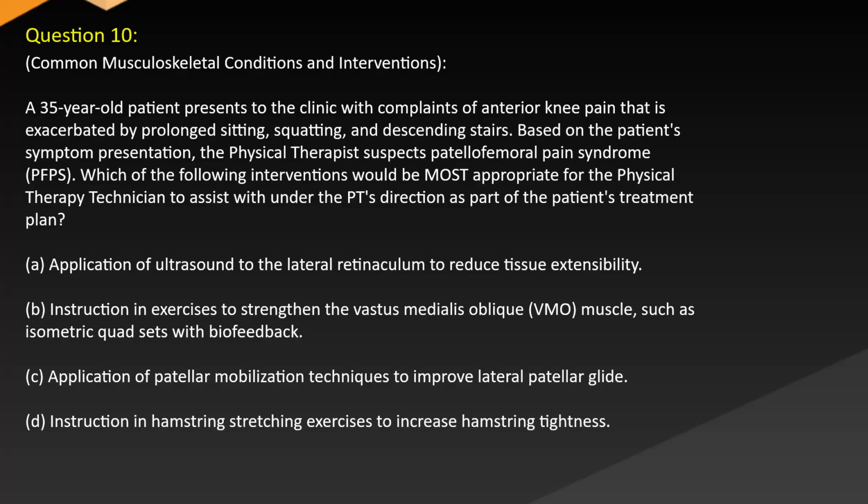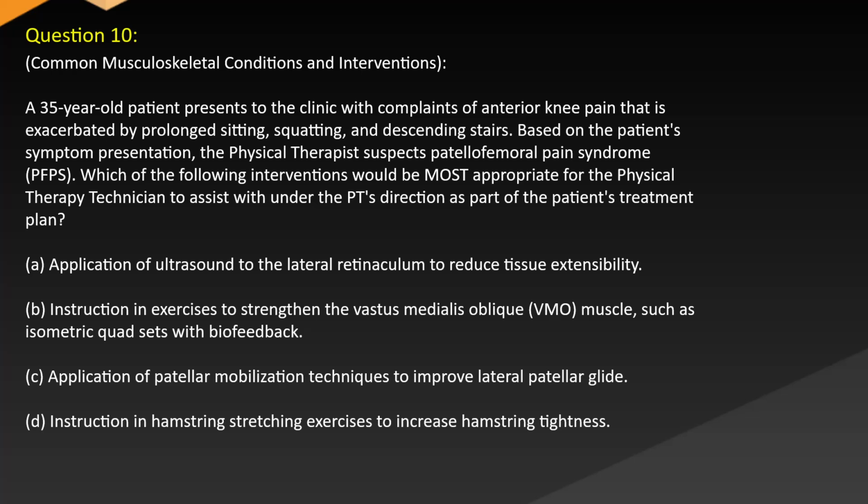A 35-year-old patient presents to the clinic with complaints of anterior knee pain that is exacerbated by prolonged sitting, squatting, and descending stairs. Based on the patient's symptom presentation, the physical therapist suspects patellofemoral pain syndrome, PFPS. Which of the following interventions would be most appropriate for the physical therapy technician to assist with under PT's direction as part of the patient's treatment plan?